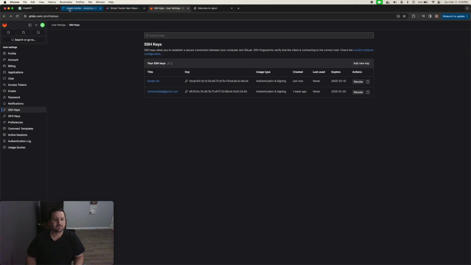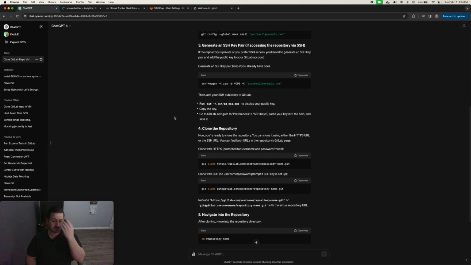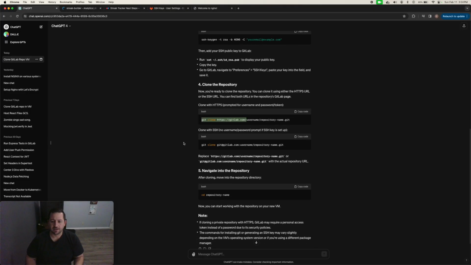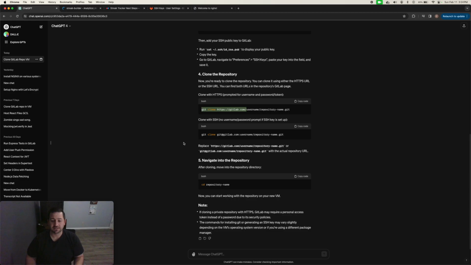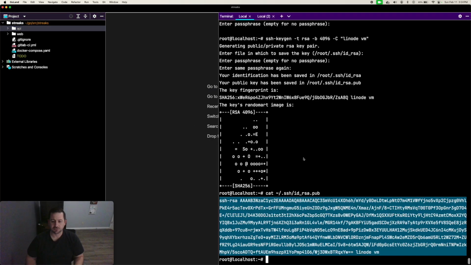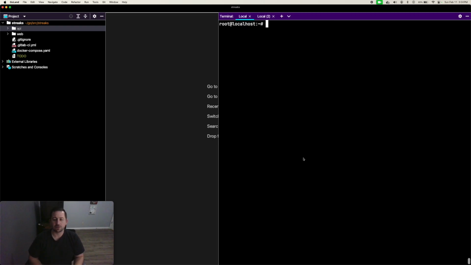So the next step, now we're just going to clone the repository. So let's just copy this. We are going to have our username, and we actually want to make sure we put this into a specific location that we're going to use. I think what we can do is take this entire project, and we're going to move into this serve directory, and we're just going to copy this here.